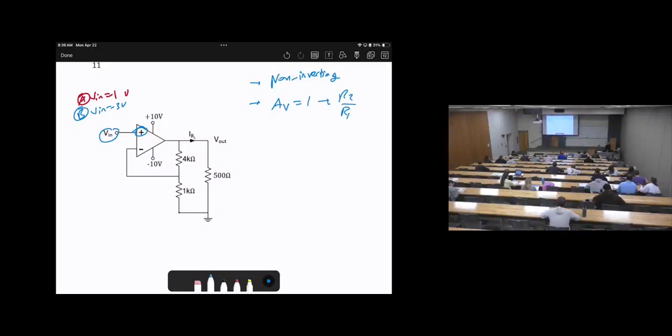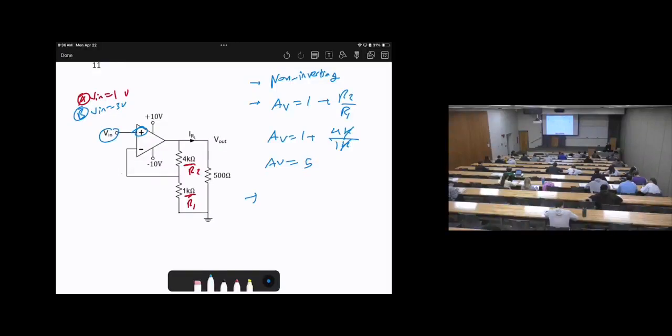Which one is R2, which one is R1? Here it's not written. You need to know it. Look at the feedback resistor. So this is R2. Feed forward, which is R1. Here is R1. Let's substitute to find the closed loop gain, which will be 1 plus R2, 4 kilo, over R1, which is 1 kilo. Kilo and kilo cancel each other, 4 over 1, 4. 1 plus 4 equals 5. That's the closed loop gain.